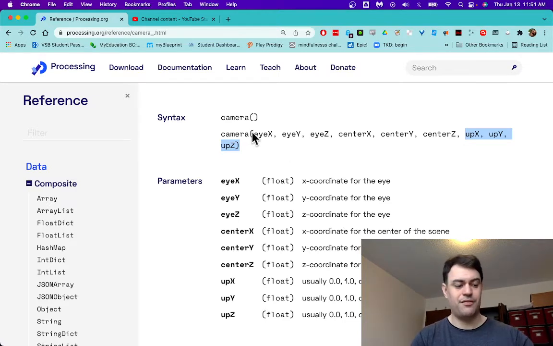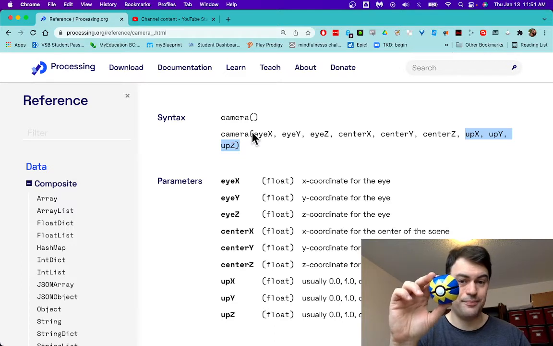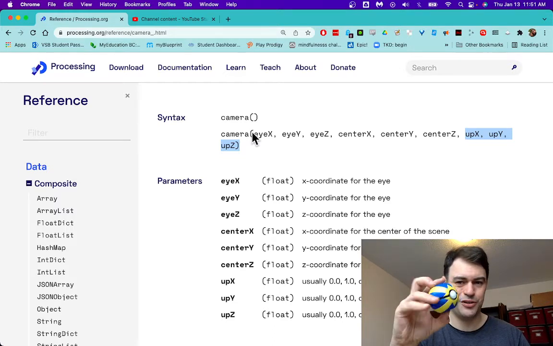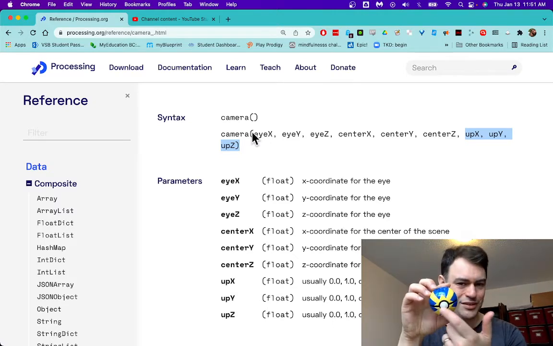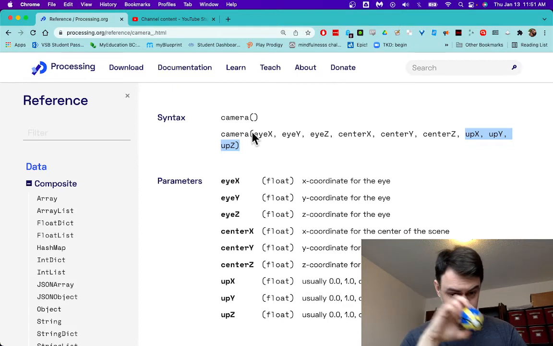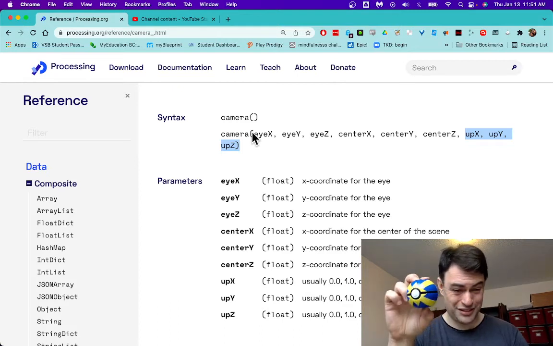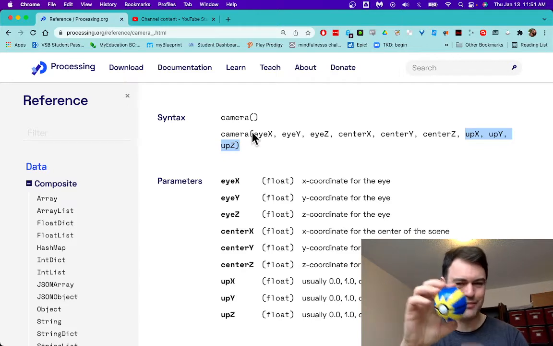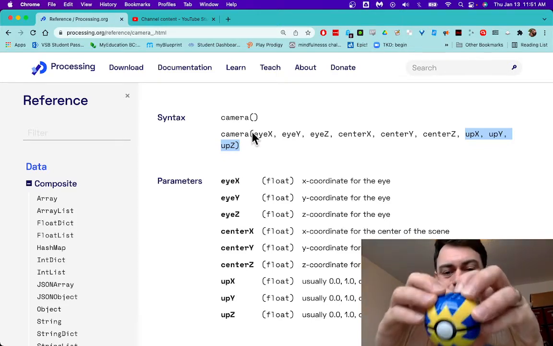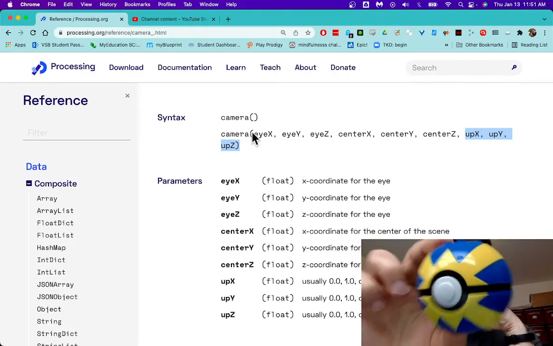So I have a handy dandy Lego Pokeball here to explain to you what these things mean. And the little, I don't know what that's supposed to be. Is that a button? It's a thing. This white circle there is meant to be like the direction that the eye is facing. So this is our camera, folks. This is our camera. Please bear with me. I'm trying my best here. Okay.